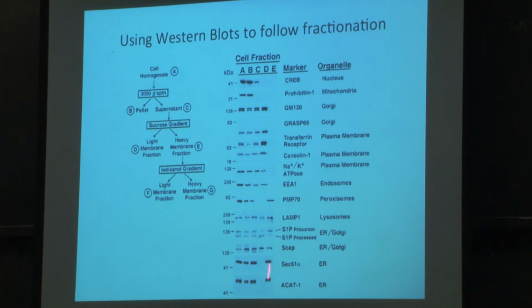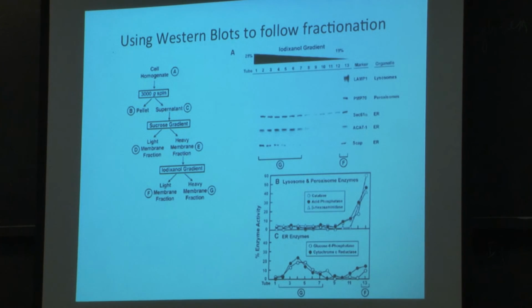And what do you see in E? If you look over here, it tells you what the organelle is, and this protein is localized to the lysosomes. We talked about that in class. This protein is localized to the peroxisomes. So in addition to the ER proteins we care about, we're also getting proteins localized in other membranes. So they went to the next method, and they added another gradient to try to separate out the lysosomal and the peroxisomal proteins.